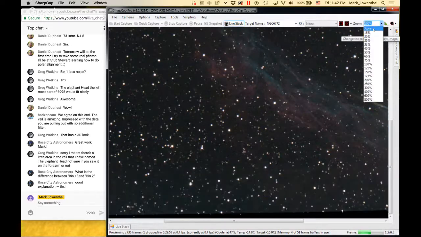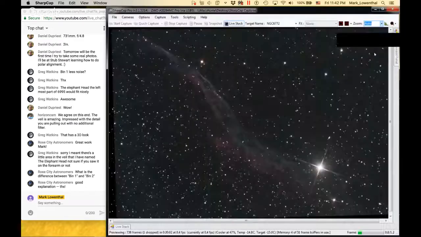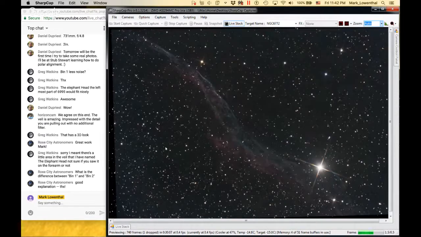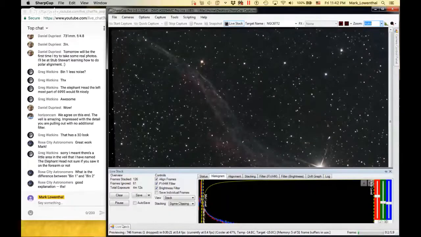So if we go back here, you can see I've lost quite a bit to image rotation now. This corner is rotated quite a bit. And if I stayed on this for another, say, 8 minutes or so, it would be a lot of rotation. So this is a problem when you get right overhead. But anyway, that's with a Dob, by the way. You don't have that with an equatorial, of course, which doesn't have image rotation issues.